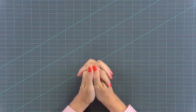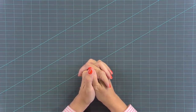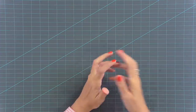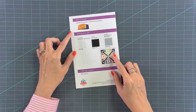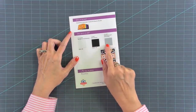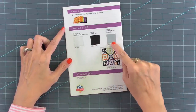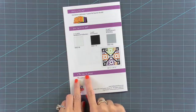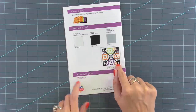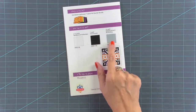So the charity is 76 by 84, much, much bigger than last year. And then our spooky quilt we're grabbing from the box. It is 54 and a half inch square. And then we always list for you in our boxes what we use for our background, what we used for our accent, and what we use for our backing and binding. Now backing, you just pick whatever you like and we add the size, but we always give you the sizes and what we used. But of course, when you get home, you can say, oh, I already have white fabric, I already have black fabric. We're just giving you suggestions.